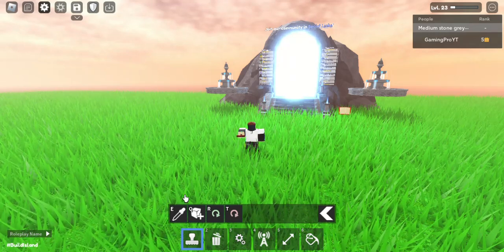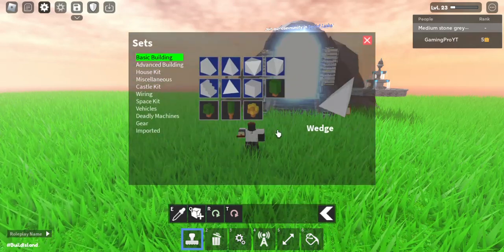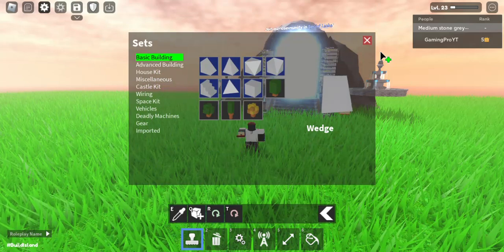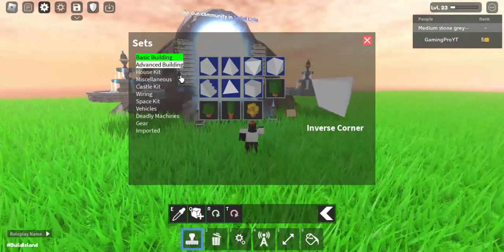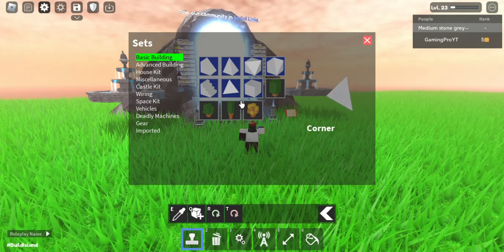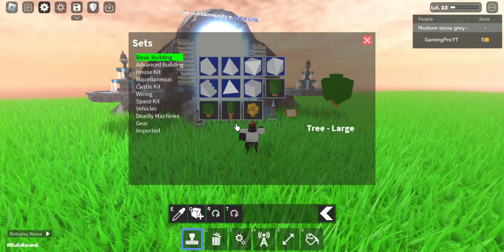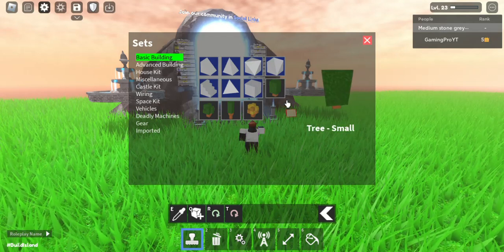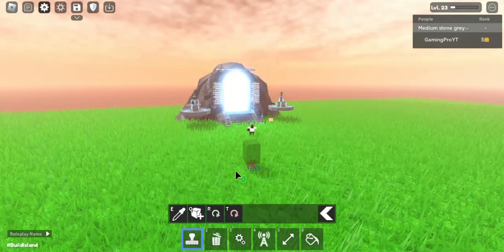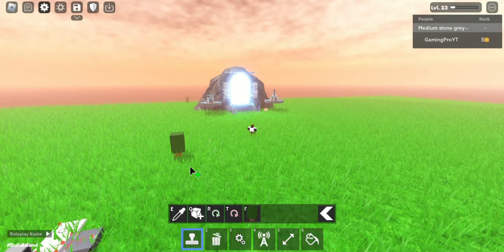Then if you want a shortcut, you can just press Q to add blocks. You can click it, or you can just press Q on your keyboard as a shortcut. See right there. Now you can see all these stuff over here. So this is the block, this is the corner, this is your steps, and all these normals. You can press a tree and you just click it, and when you click it, it shows up like this. Now you move the mouse, like I want to place it right over here. So this is where you want your tree, right?